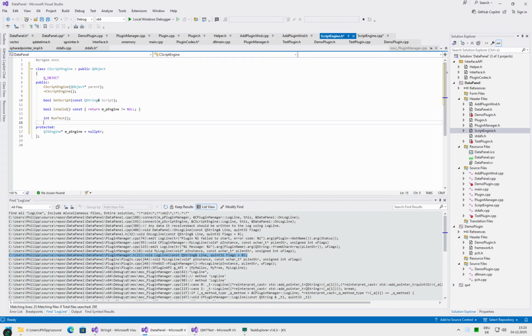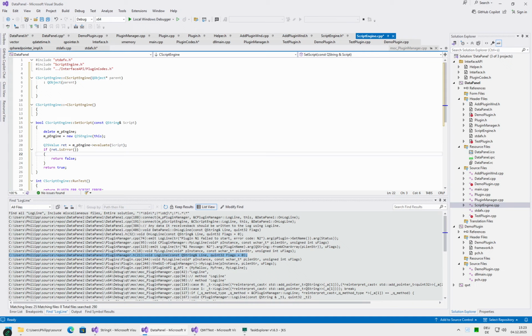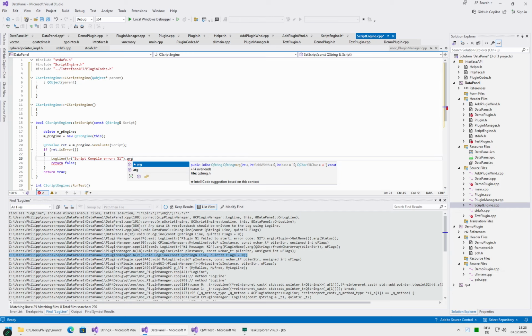Script engine signals logline. So if something went wrong, then logline, to string.